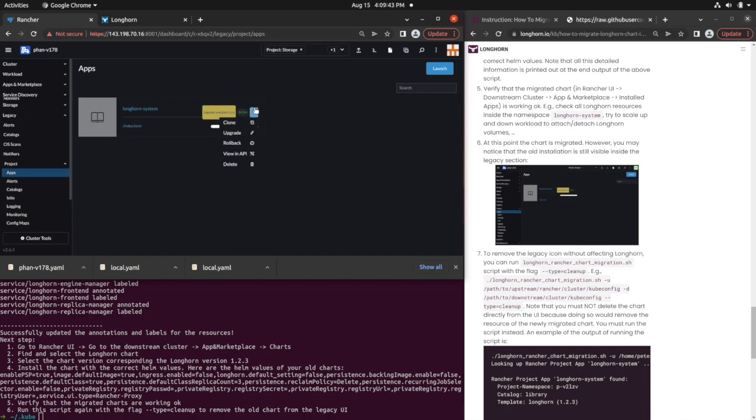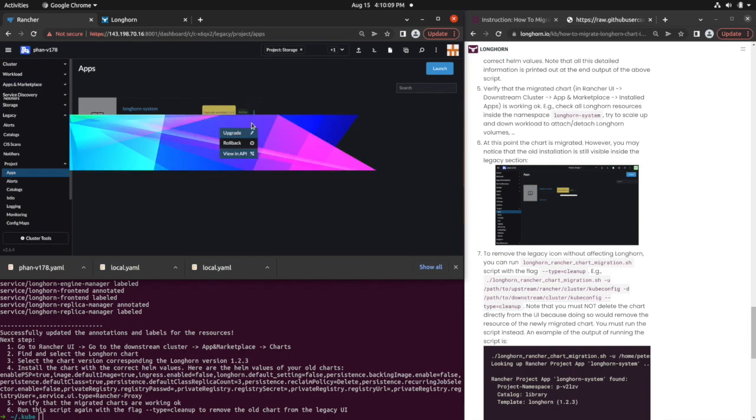Remember, do not remove the app from the legacy section by using the UI, clicking edit over here. So do not do that. If you do that, Rancher is gonna remove the resources of the new Longhorn installation under the app and marketplace. So do not delete the old chart by clicking on the delete button over here.